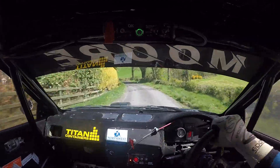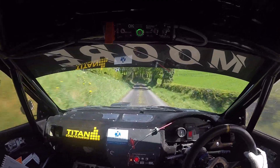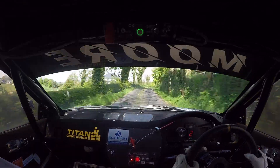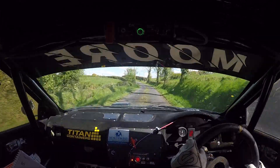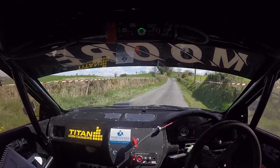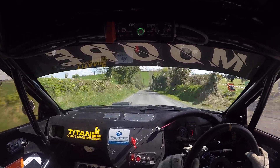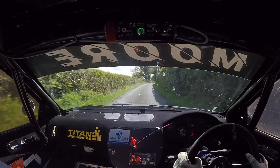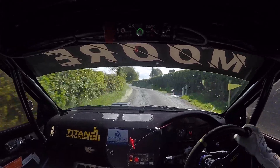And 5 right, 100. Fast 2 left up, 40 over crest. Very short to right minus, nips. This is 2 right minus, nips. 40, 4 left and turn square right plus. Square right plus. 40 middle over long crest and 6 right, 40 then to a 3 right plus. 3 right plus here and flat 5 right, 60. 5 left over crest, only 60, slippy. Turn square right over gravel in early.